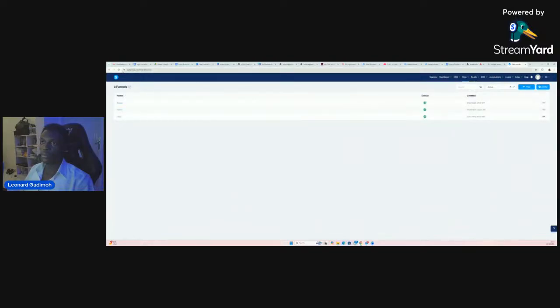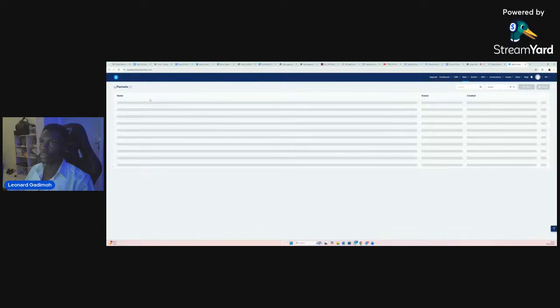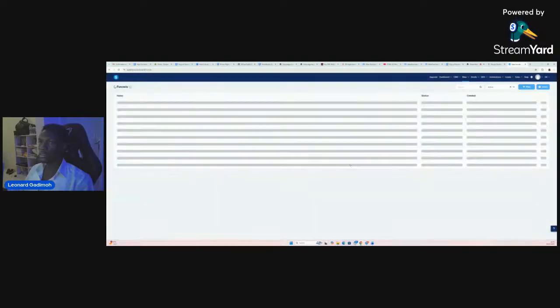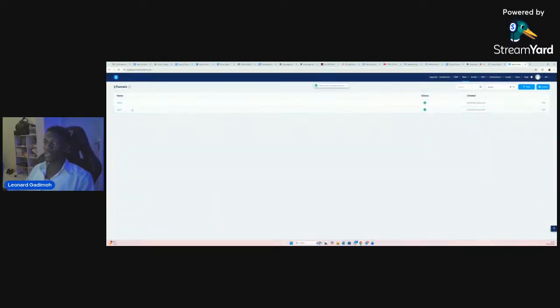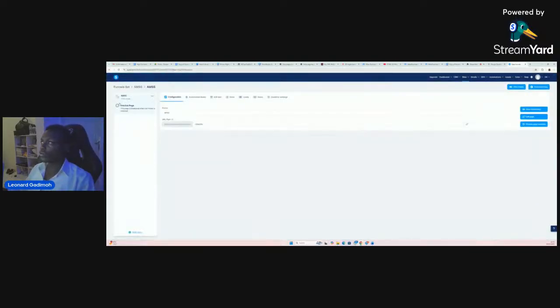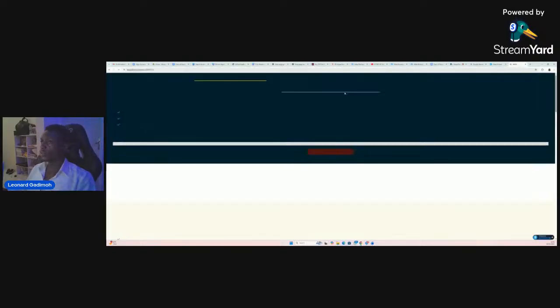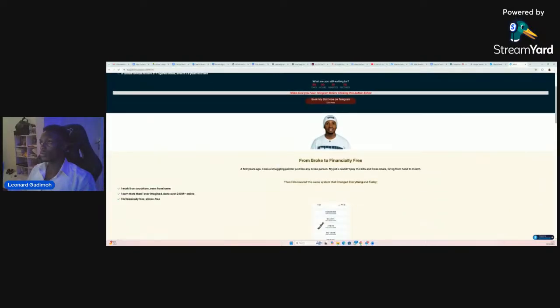Let me just refresh this. Delete. All right. So now let me show you an example of a sales funnel which I built. So this is an example of a sales funnel.